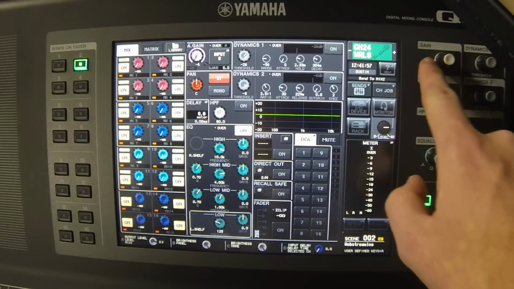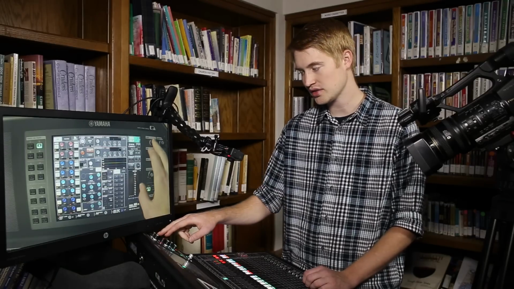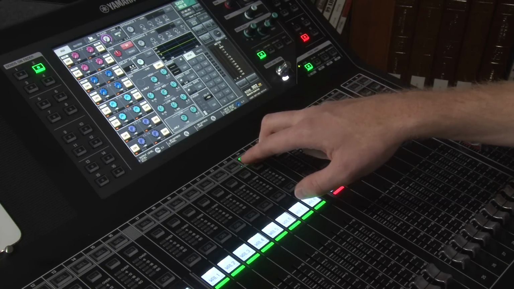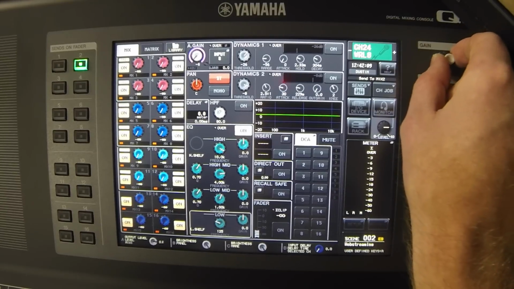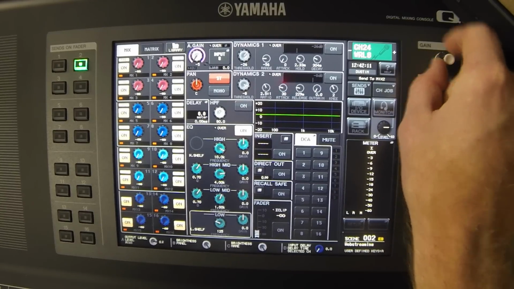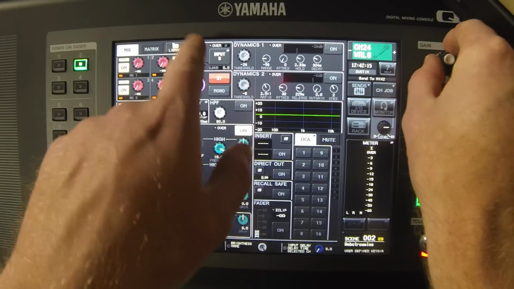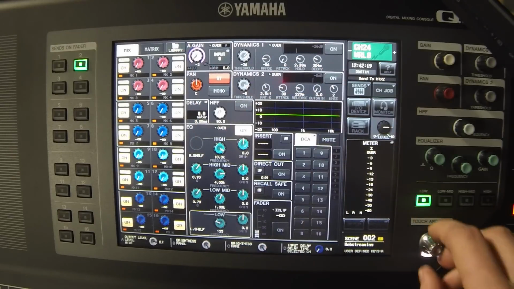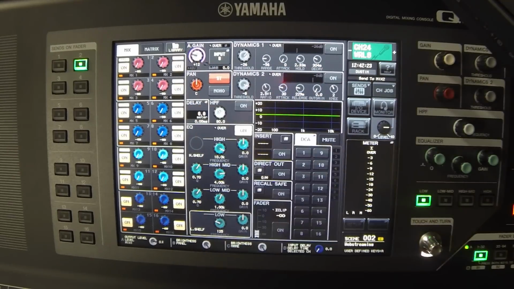There's another way you can control your gain, and that is via the main gain right here, which is not gain for the whole board, it's still gain only specific to the channel that you have selected. So for 24, which is selected right now, I can affect this and it affects the gain, which just happens to be what's highlighted in purple, but it's only affecting the gain parameter right there. Or I could click on the gain and control it from here. Okay, so two ways of doing it.